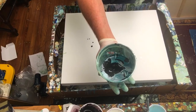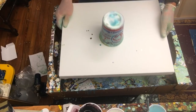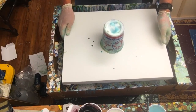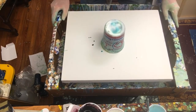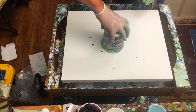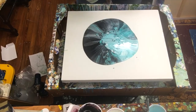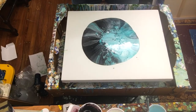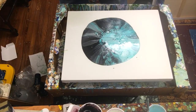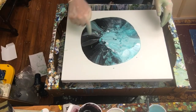This is what it looks like. I'm going to take my canvas — it's a 16 by 20 canvas — flip cup, though this is more like a flip bucket. I'll let it sit for a second. This is where universes are created, and this is my favorite part. Wow, look at that — that is beautiful! Let's just look at that for a minute and let that settle in.